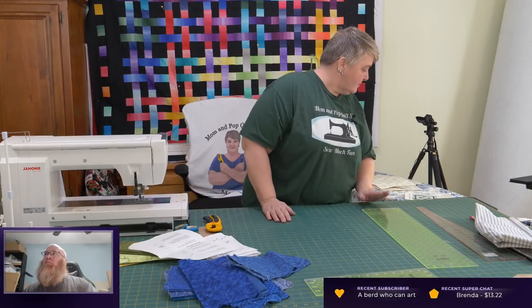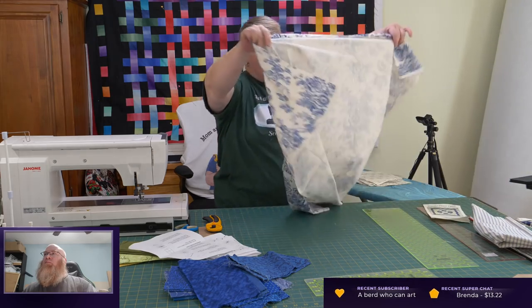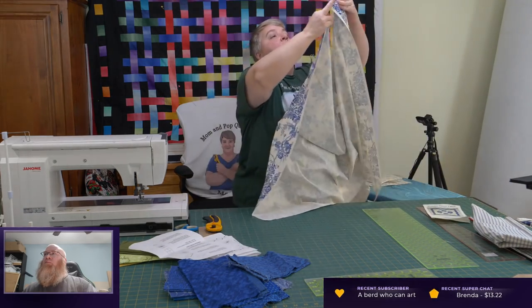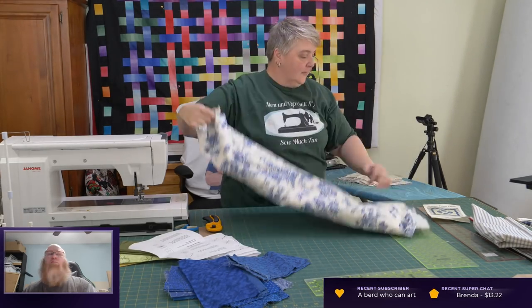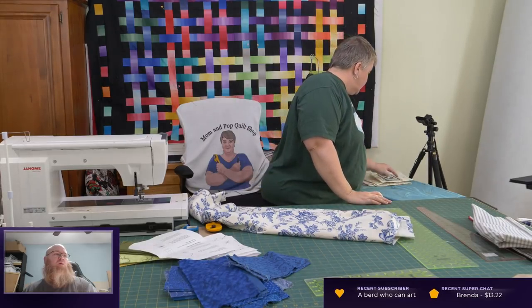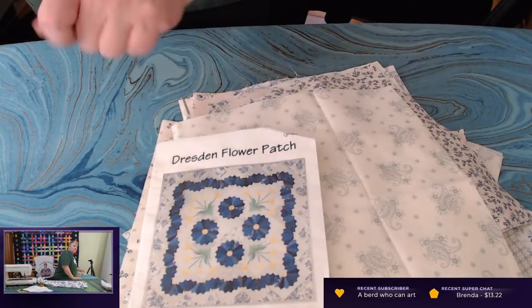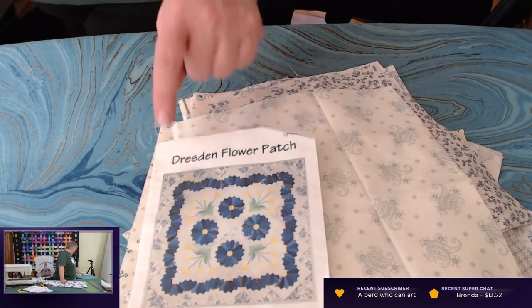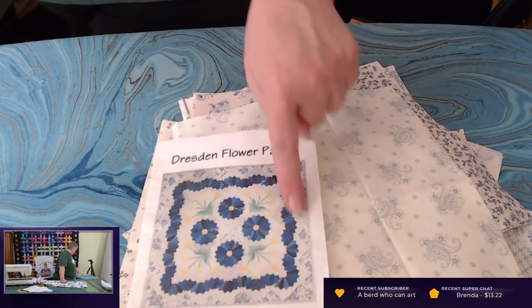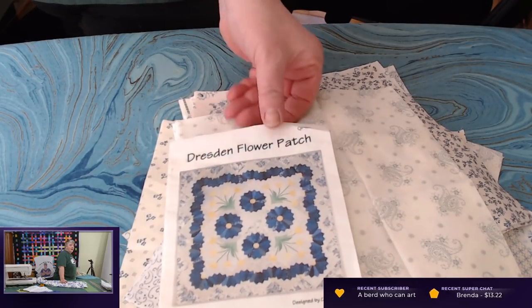All right, now let's cut our squares we need out of this, because that's our outside fabric. I'll put it up to the small camera here so you can see. This is the fabric we're going to cut right now. It runs all the way around the outside. It's pretty, isn't it? That's our outside squares and triangles, set in corners and triangles. Isn't that beautiful? That's all that on the outside.